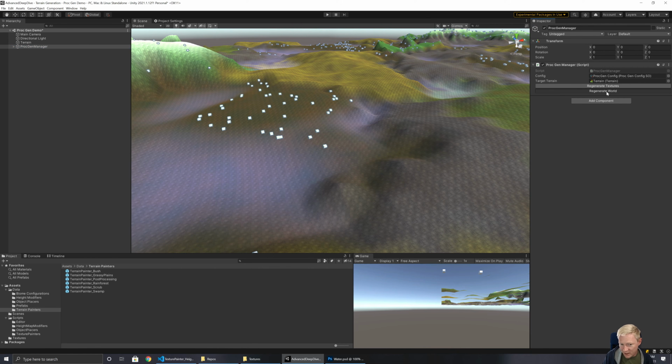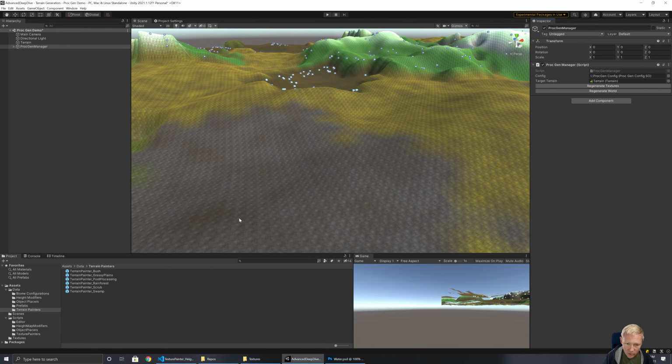So I can regenerate the world, and this should then be doing some suppression of the textures there. And in particular in the deeper locations. So it should just mean water texture comes through with a little bit more intensity. So this could be something we could add into any of the modifiers if we wanted as well, just as a way to improve the visuals that are happening there.